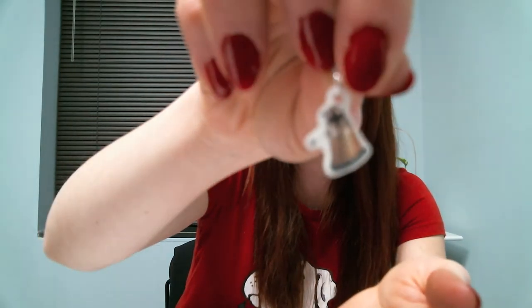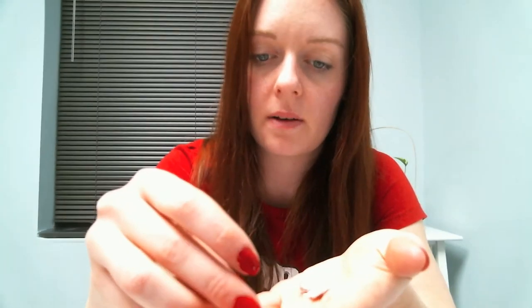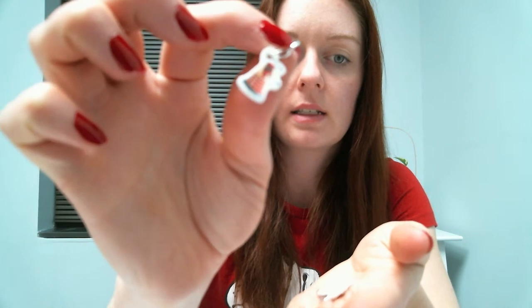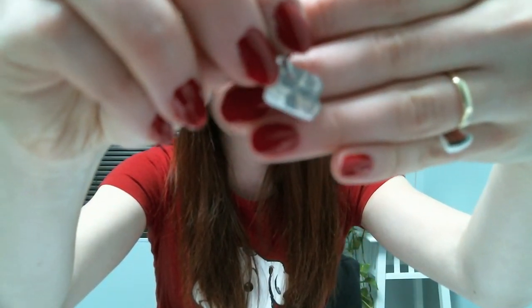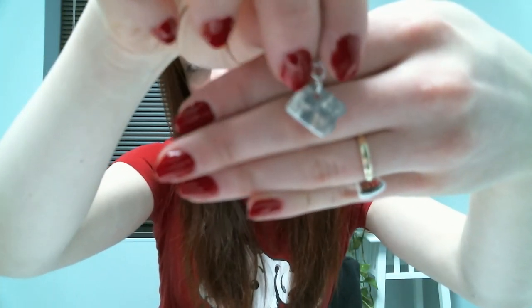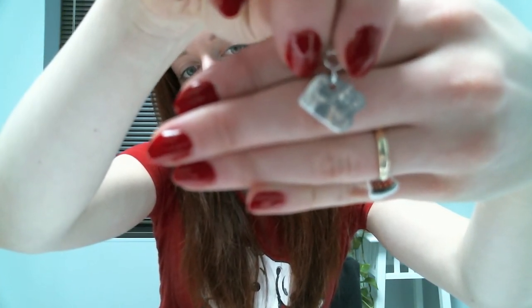Anyway. And a Dalek. She can't have Doctor Who without Daleks. I'm trying to wait for it to focus and it's not working. We have a red Dalek. And a Weeping Angel. This one's probably the hardest to see. Anyway, the camera's not cooperating with me. And a Fez. And another red Dalek. So that was kind of fun.